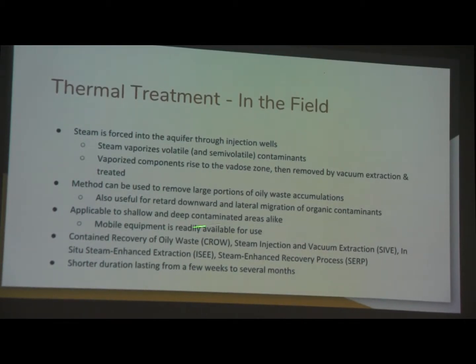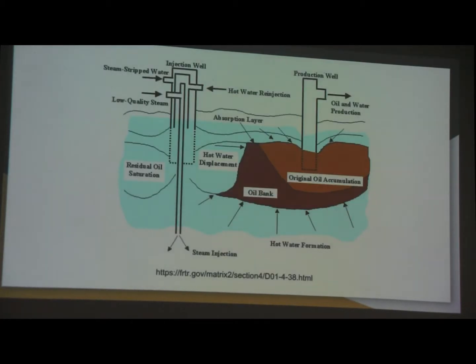These are some of the systems. On the next page, we're going to be looking at the CROW system, Contained Recovery of Oily Waste. But this is a pretty short-term treatment method, and you'll see why in a second. But yeah, here we go. So again, I think you get the pattern. Steam's injected down, and this is why it's kind of short-term. It's pushing all of the oil, the contaminant, towards its original plume where the production well is, and that will be able to bring up the contaminant to be treated. I don't think there's anything else too new on this picture though.